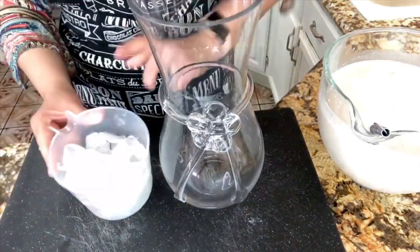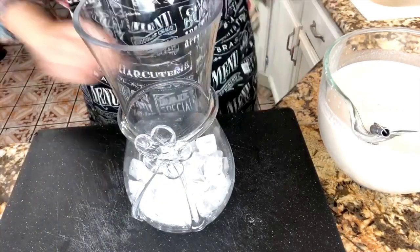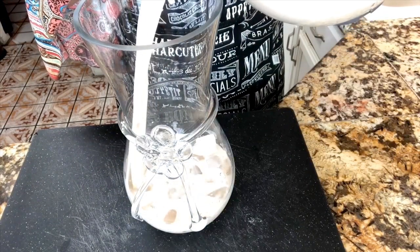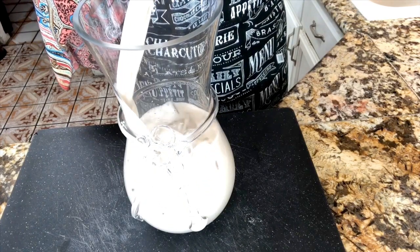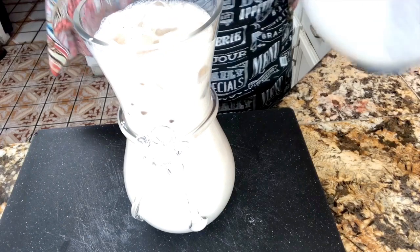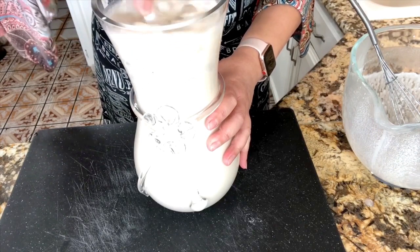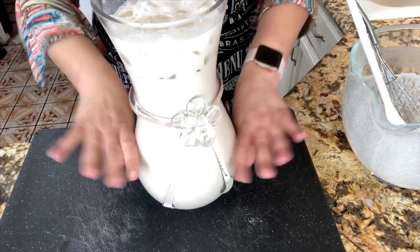I have a pitcher here. I'm going to go ahead and add enough ice. We want to make sure that we add a lot of ice so the agua de horchata is nice and cold and nice and delicious, my friends. So here I'm just adding the pecan horchata and I'm going to add it all the way up and I'm going to mix it one last time. This is already looking so beautiful and of course nice and creamy. Really nice and creamy. Okay, I'm just mixing it and now I am ready for the presentation. I can't wait to drink this delicious agua de horchata.